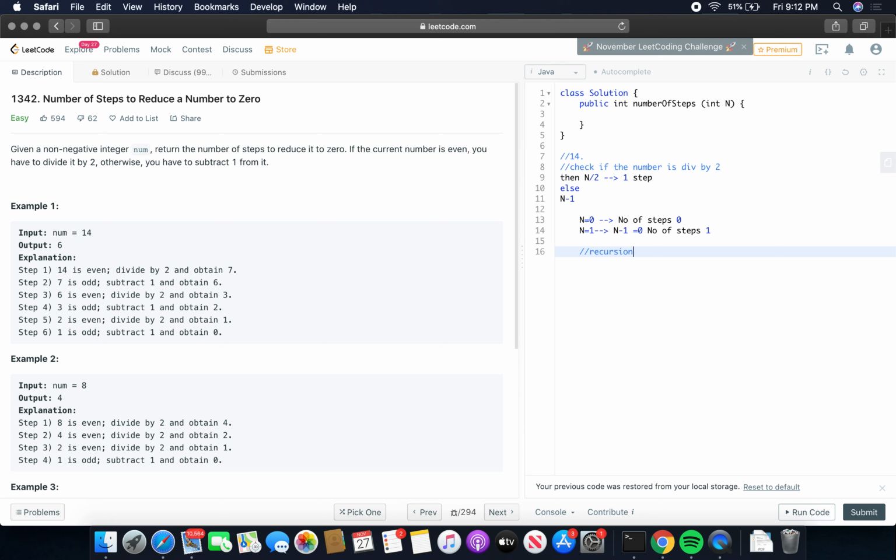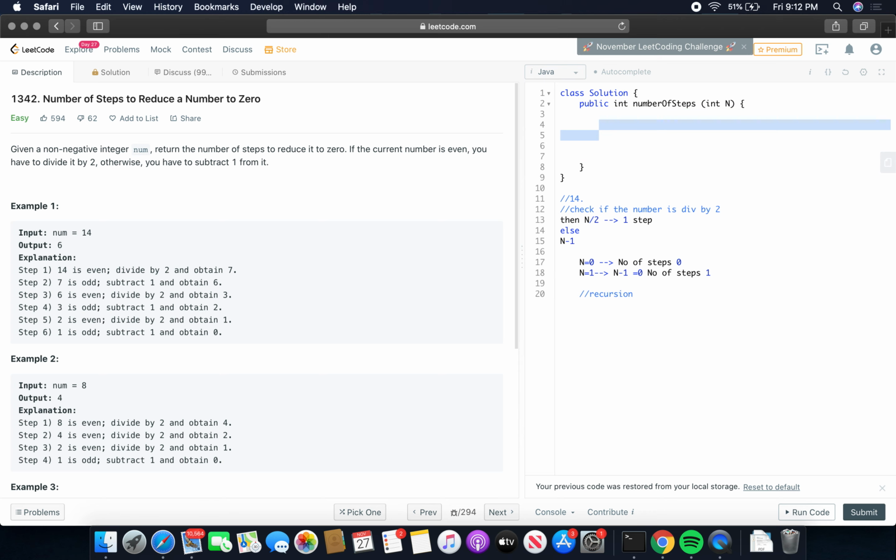The provided base case and a repetitive thing that we have to perform tells us that we should make use of recursion. So since now we know the methodology we are going to use, let's write the code. Let's cover the base cases first.